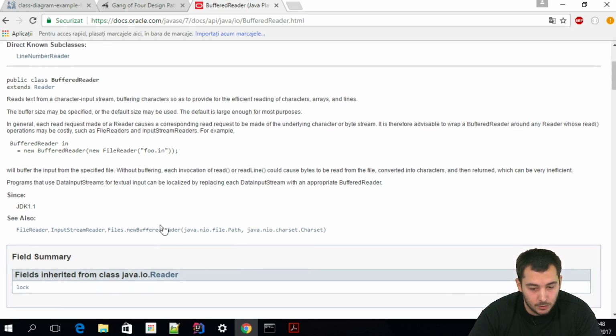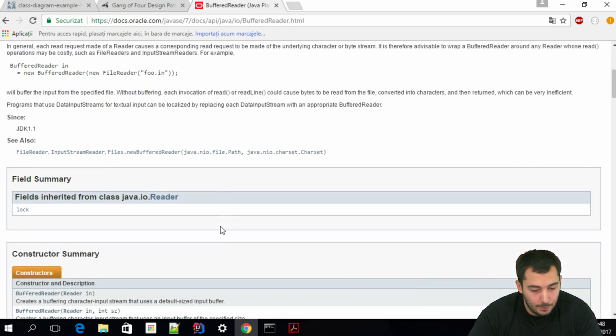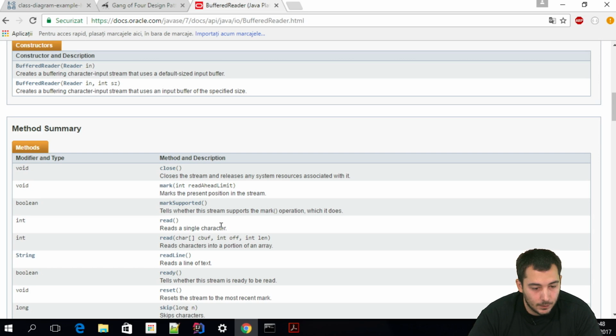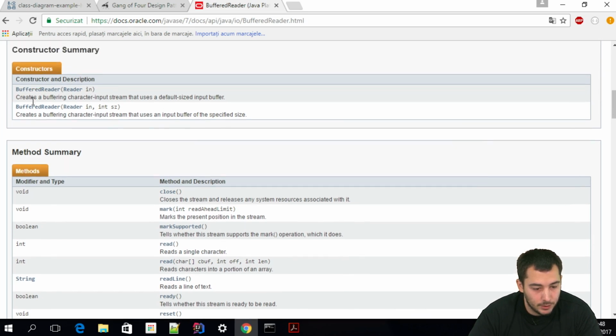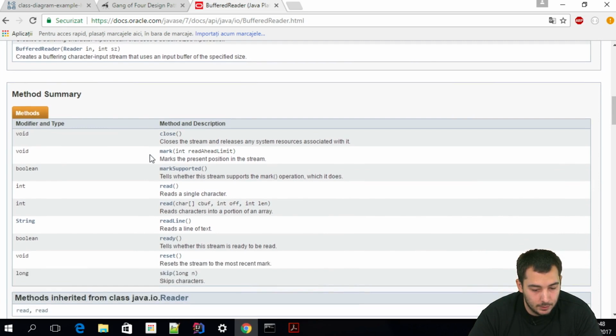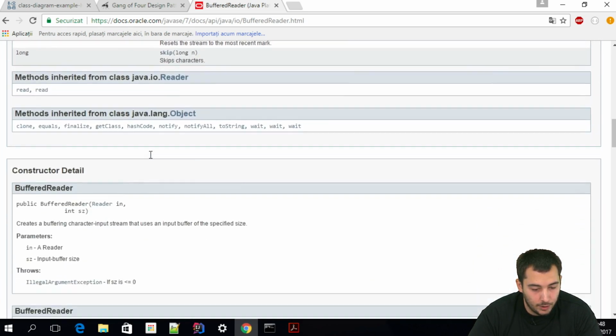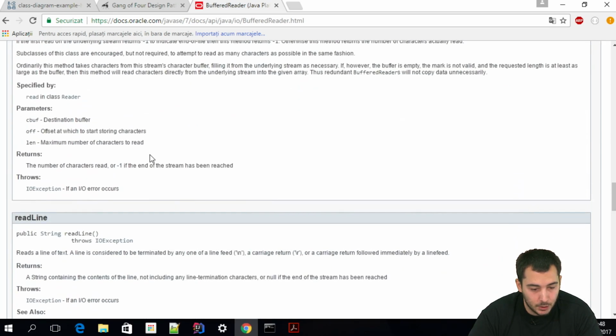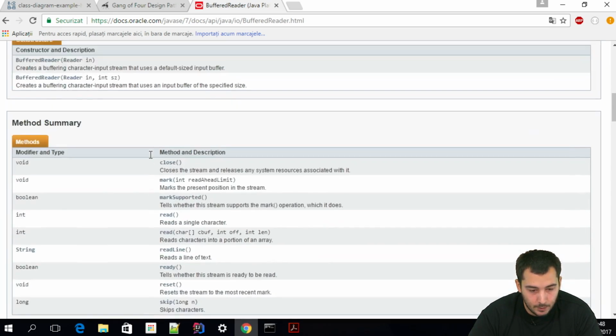You can see here a short description, and here you can see a summary of the constructors and of the methods and the description of how they work. This is really a good resource, and I suggest that you use it.